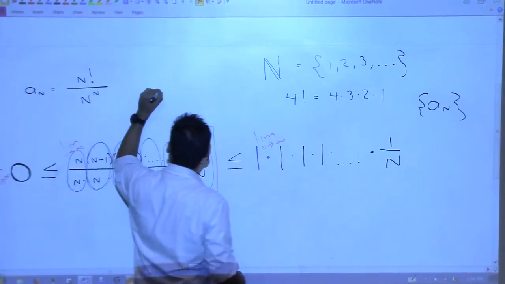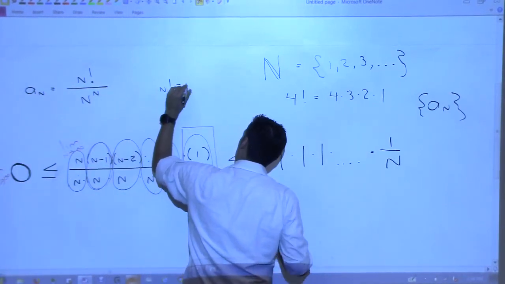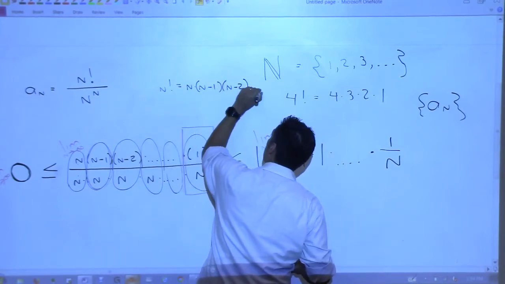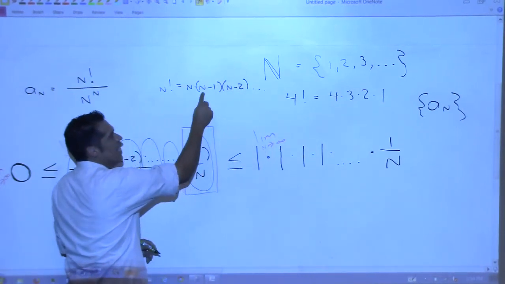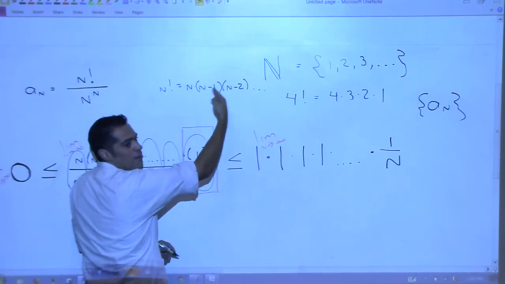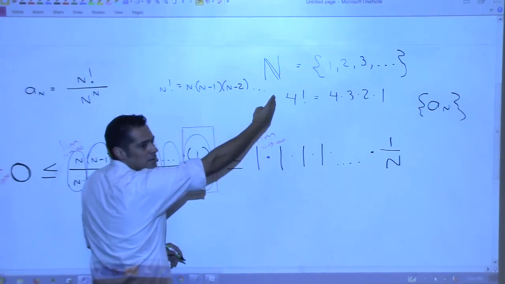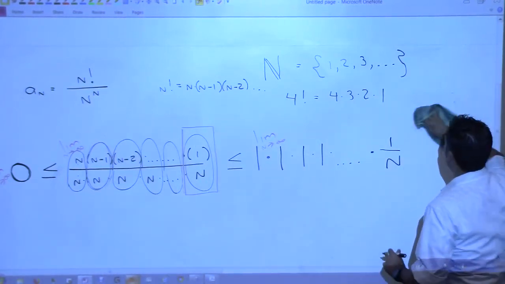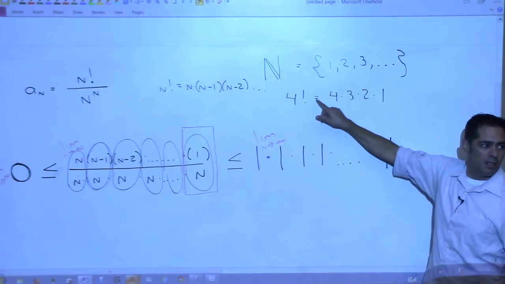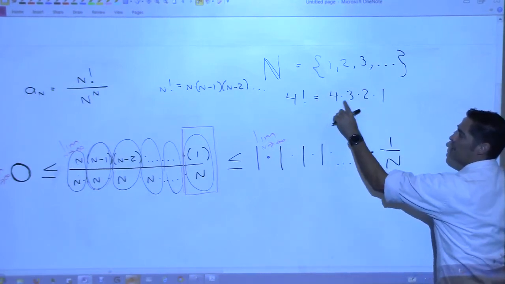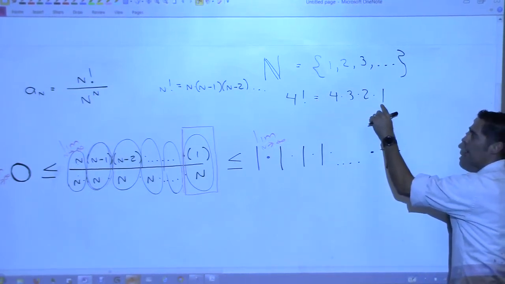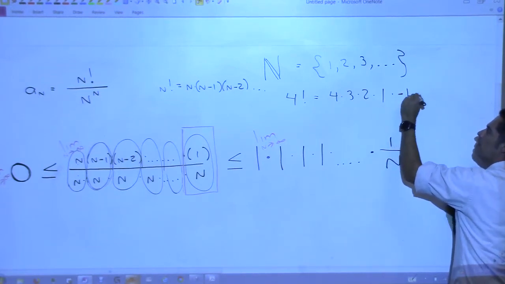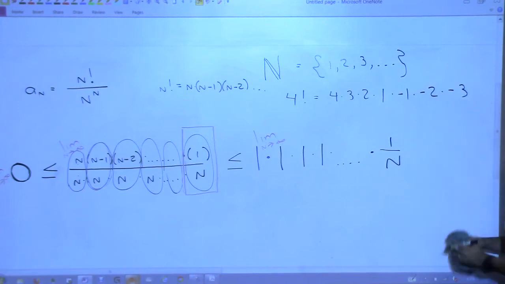When I write that, n factorial is n times n minus 1 times n minus 2. When I write that down, we are always assuming that our n is bigger than how far we're going to go down. Does that make sense or not? If it doesn't, look right here, this 4 factorial, you see this? I took one away, I took one away, I took one away, and I stopped when I get to where? Here, right? I don't keep taking one away. I don't keep going. And that's what would happen here.